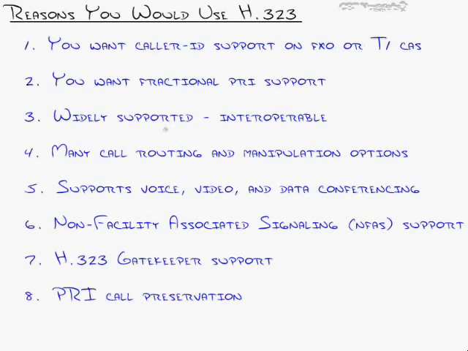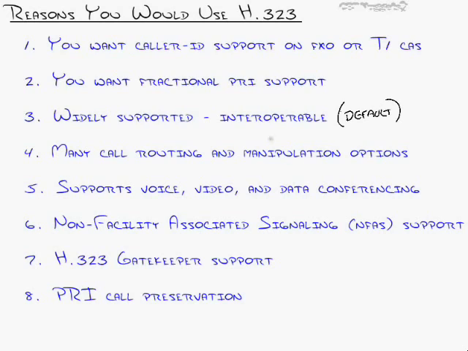So you've got your Cisco equipment trying to tie to some other heathen brand equipment, and you need some kind of protocol that's going to be able to speak between the two. Chances are everybody's going to be able to support H.323. It's just one of those things. It's kind of like TCP/IP. Everybody just runs it. So you've got that wide support, and I should mention that this is the default protocol on Cisco routers. When you configure a dial peer and you start setting things up, by default the Cisco router's running H.323. You have to set it up for MGCP with the MGCP commands, turning it on and all that kind of stuff.